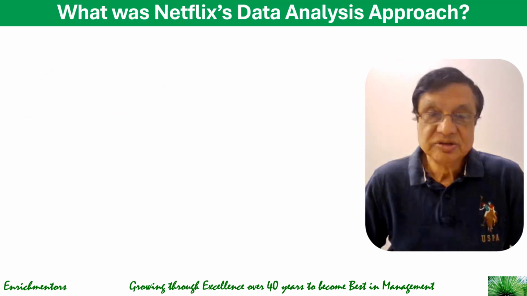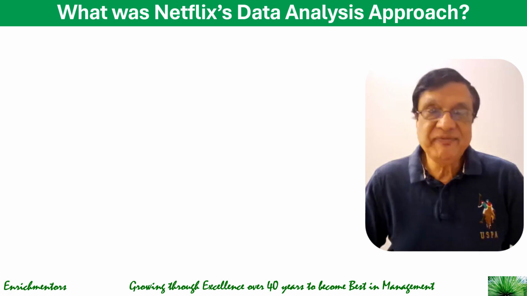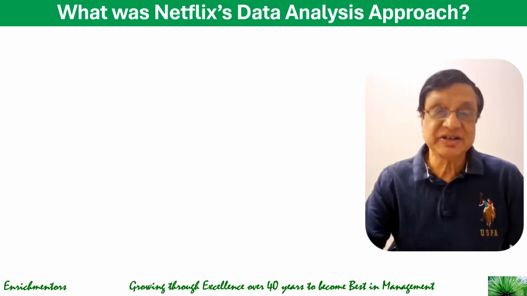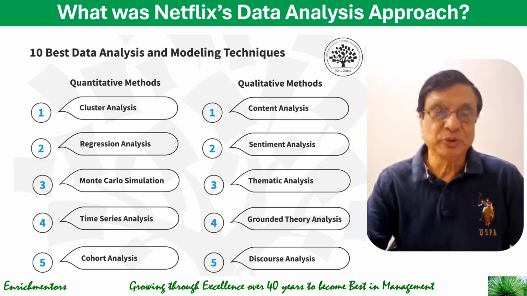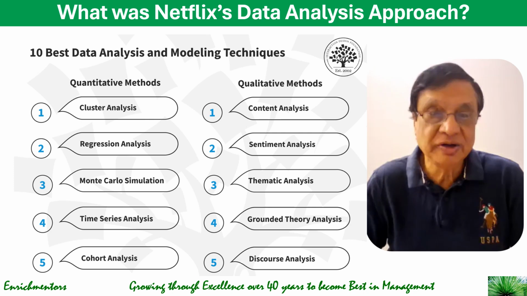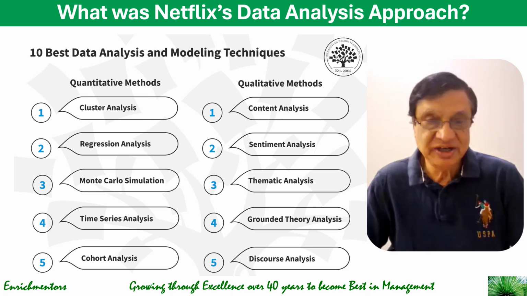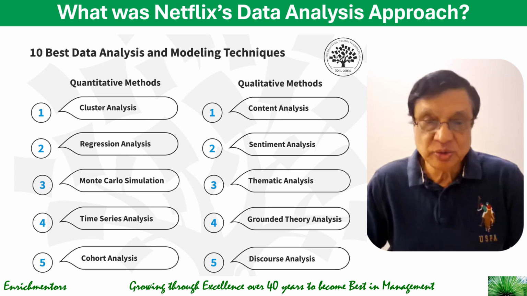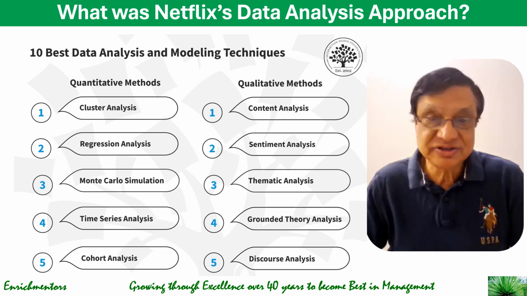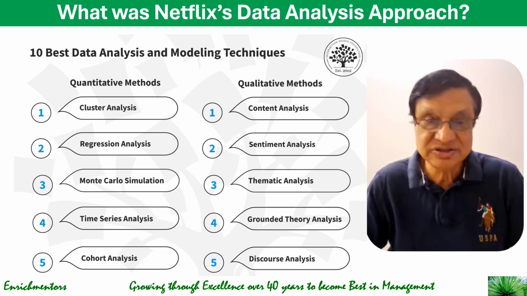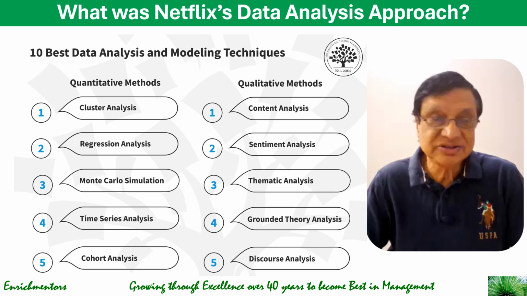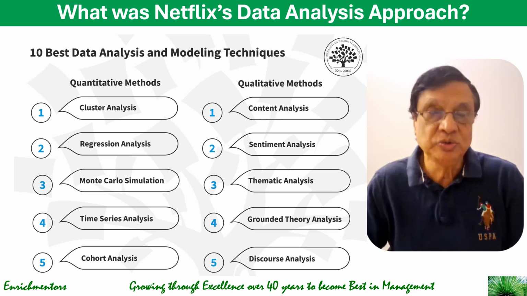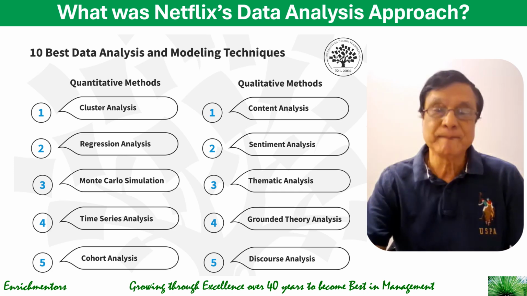So what did they do? What approach did they follow in data analysis or data analytics to implement this personalized recommendation system? There could be many approaches, right? And as I'm putting them in front of you, possible approaches need not be right. Could they have done a cohort analysis? Could they have done a content analysis, a grounded theory analysis, cluster analysis? So what was the right approach for Netflix to follow and what did they do? Let us take a look at that.